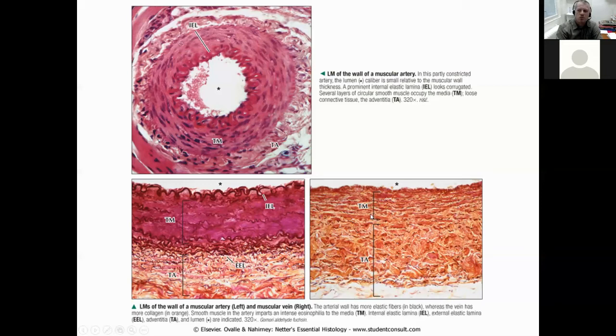We also have muscular veins, especially the veins of the lower extremities, such as the saphena magna or saphena parva, the greater and lesser saphenous veins that are carrying the blood against gravity. They are pretty muscular as well. And again, the thickest layer is adventitia here, and there is much more collagen. That's why collagen insufficiency also affects blood vessels of all levels. You remember the problem with scurvy we discussed a week ago, right?